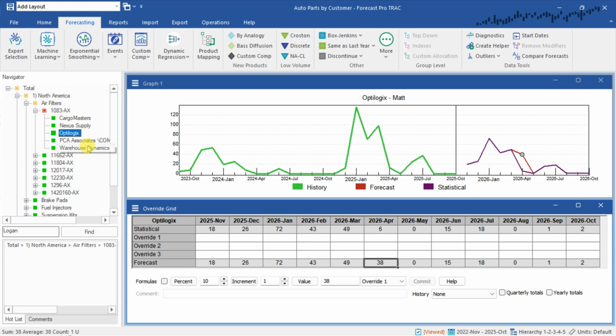Yes, we might be promoting this SKU, but it could also be that this one customer is ordering an extra 30 units per month. So we'll do increment 30 for those 3 months. We add 30 to each of these, very simple math this time, and we put that comment in.